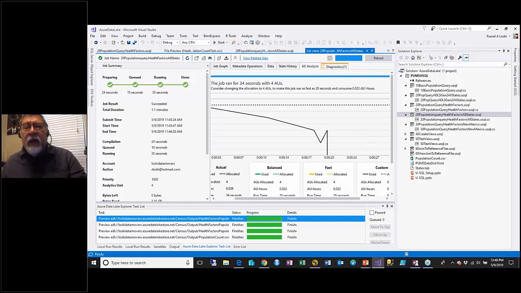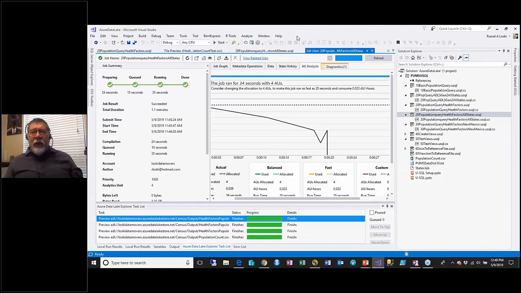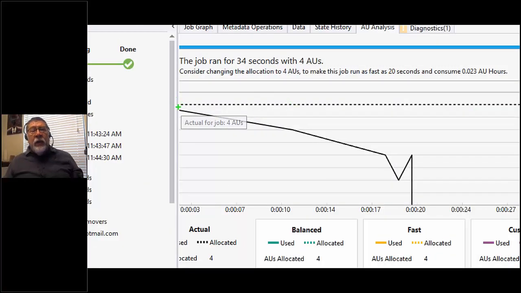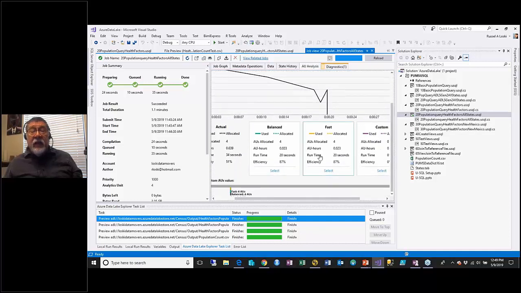And if I click on the AU Analytics tab, it produces a summary of what happened during this job. Let's expand this out. You look at the job, what it starts off doing, the first part of this job, it's using all of my allocation units, but you see that line dropping down? The dotted line is what I paid for. So basically, you take that rectangle, that's what I'm paying for. As you look at it, it's starting to drop down here. It's finishing up, it's using less. And then for this last bit, it's using at the most 2. I'm not sure what this trail is, why it's not doing anything and why I'm paying for it.